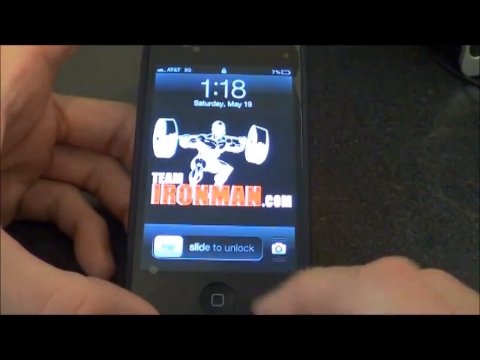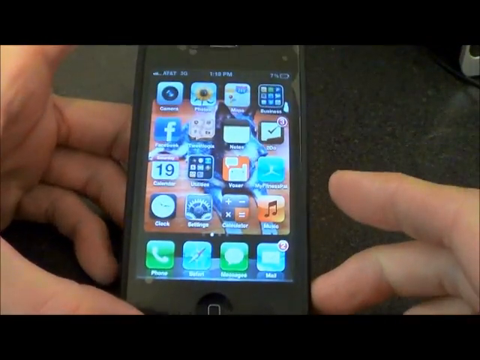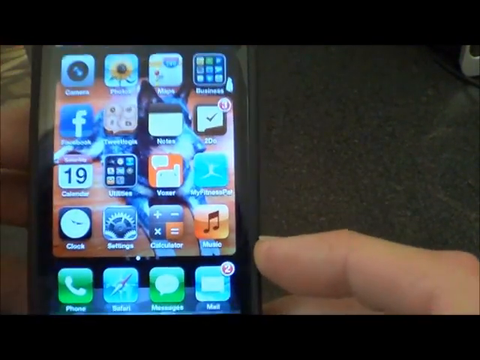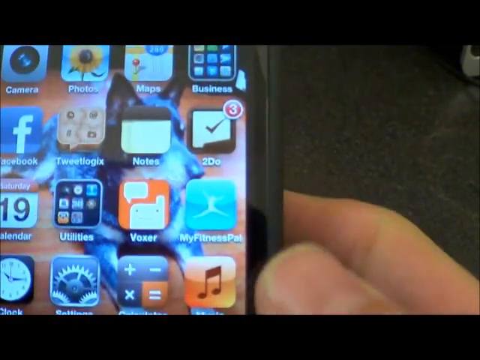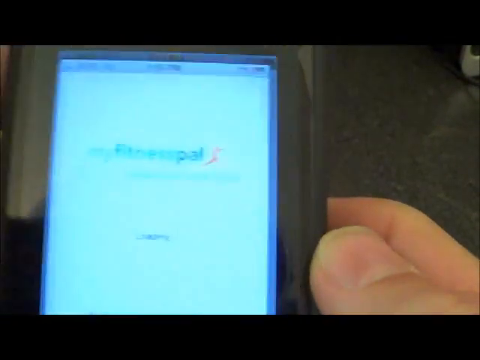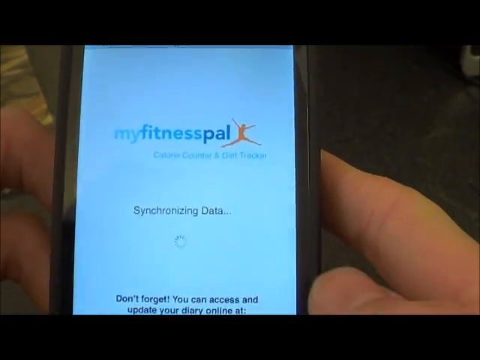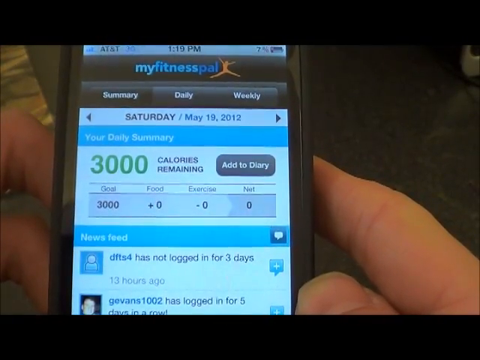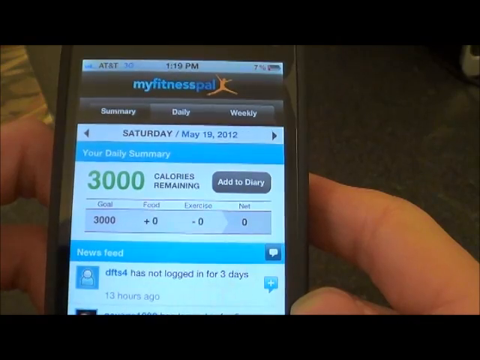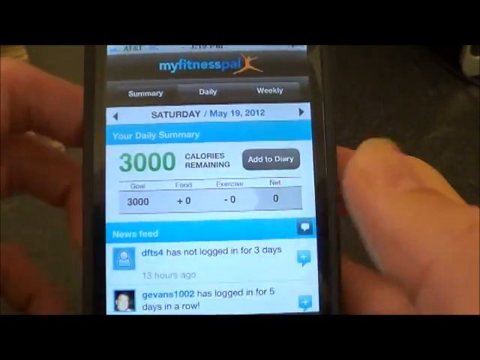So what you do is you go ahead and they have one for Android, or they have one also for iPhone, obviously. So you go in here and you download the app called myfitnesspal, and I'm going to go ahead and click it and let it load up. And it syncs every time you use it, so that's kind of nice. So if you use one on the phone, then you can go and use it on the computer as well, and it'll just keep track of all your foods.